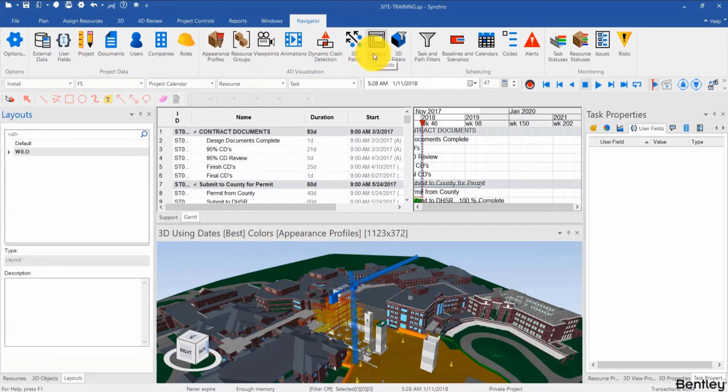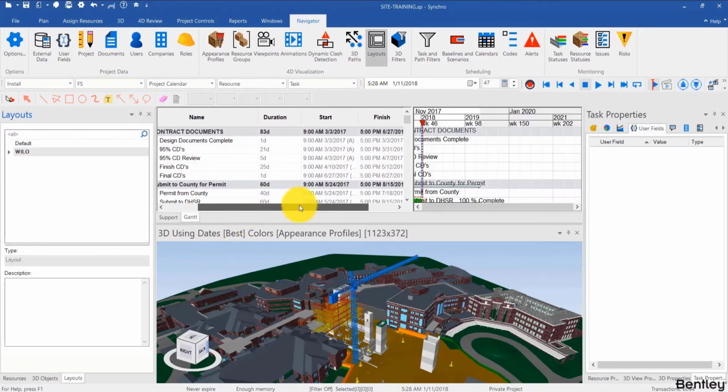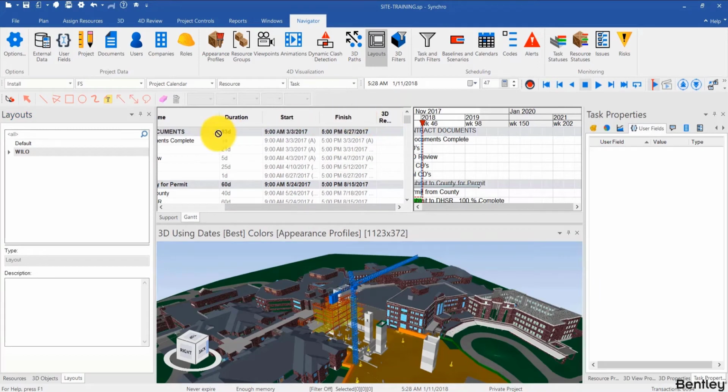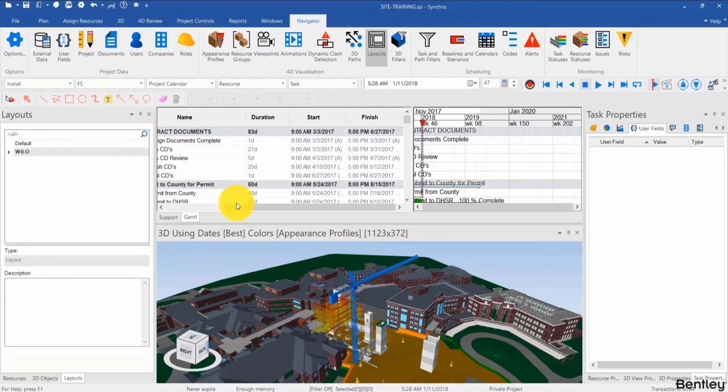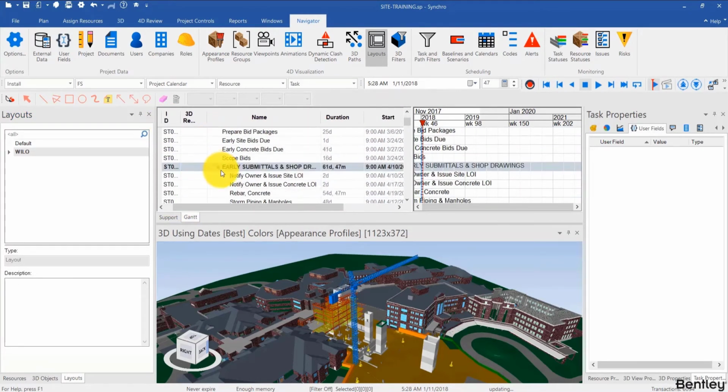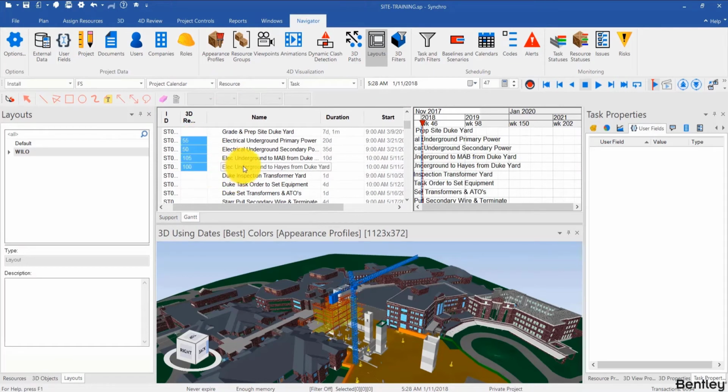So you can use both. Now, how to use layouts for planning and look-ahead meetings is, it depends. For example, when I'm planning, I also always like to keep the 3D column over here, so that you can see immediately what you're assigning. Then, depending on the type of the project, you might keep the resource appearance profile if it is something that is used a lot.